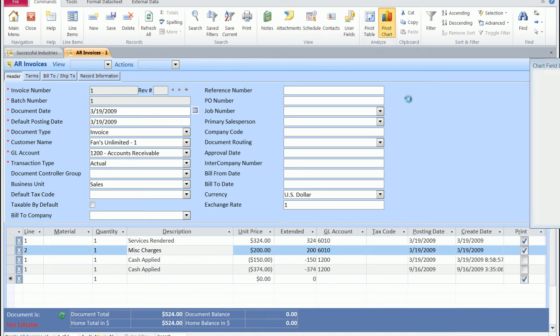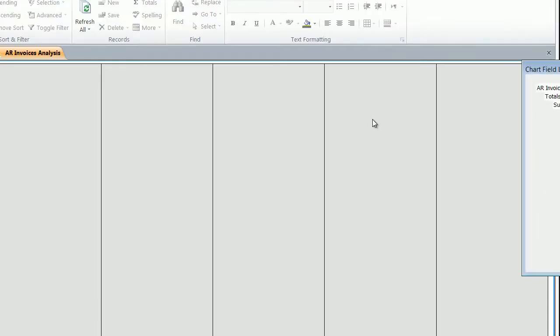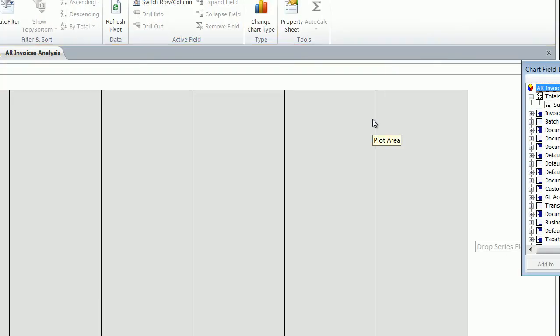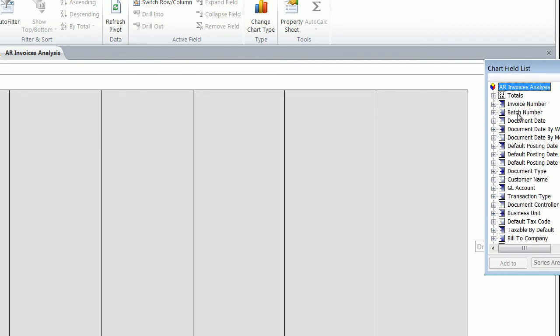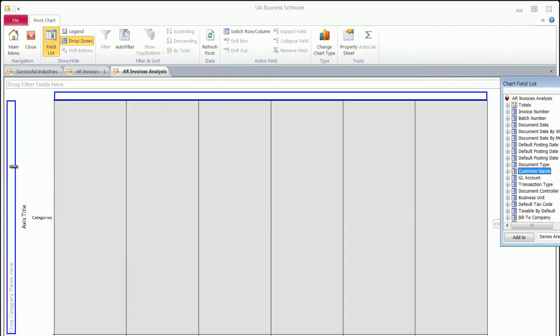So what I'll do is I'll go to pivot chart. Now bear in mind we had just created a filter on these invoices, so we've already determined that of the millions we may have in our system, we're only concerned about the ones that meet this condition. And to quickly show you how easy it is to put together a quick chart or graph that meets that condition, I'm going to take the customer name, and this is a list of the properties I have from the screen I just came from. I'm going to drag that customer field over and drop it into the category here.